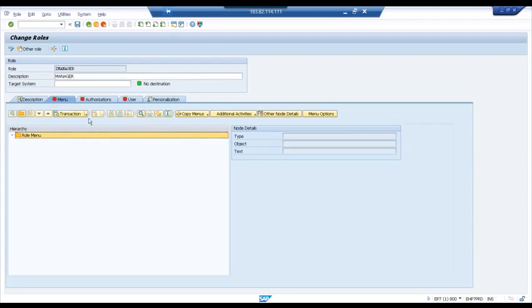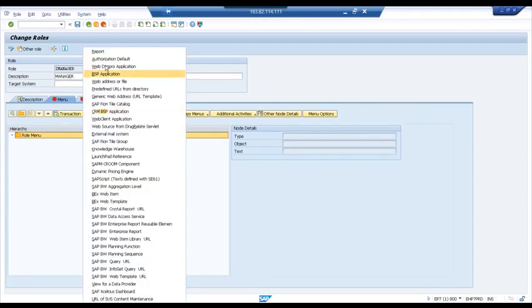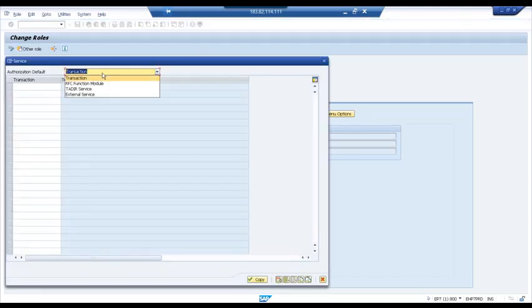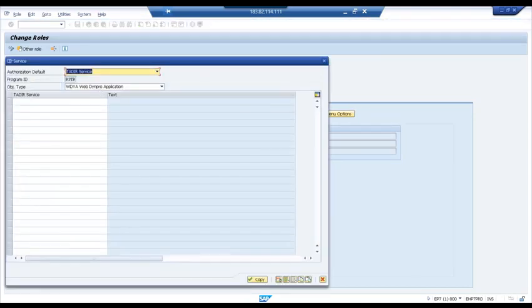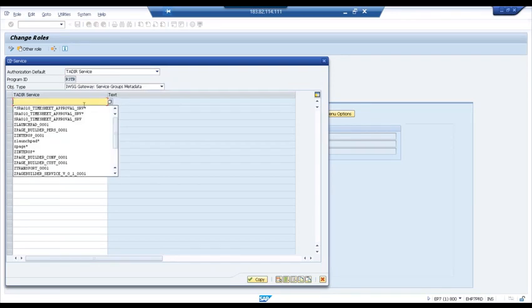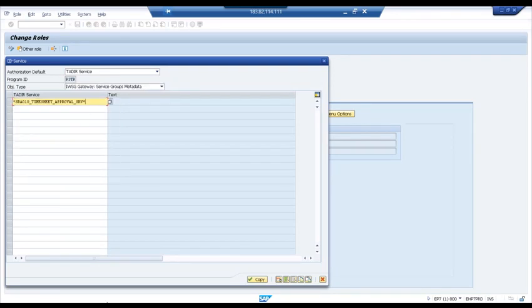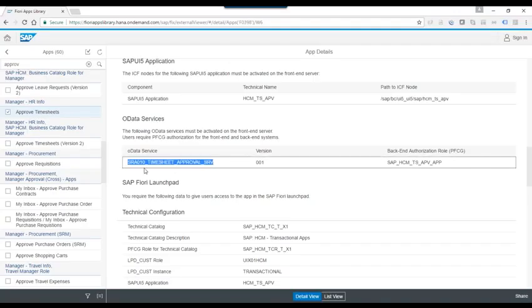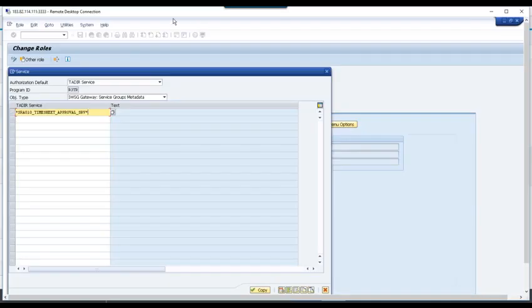So come here, click on plus, authorization default, and add the service in the backend. Give the service access basically in the backend. So here, was it really this? Let's go and check in the Fiori app repository. What's the service name? SRA010 timesheet approval SRV.